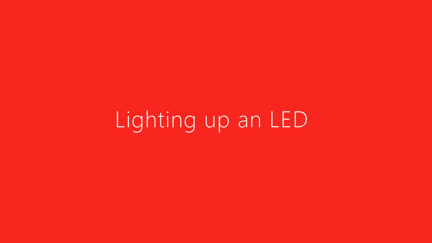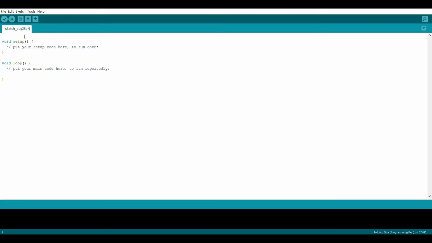Next, let's implement all these into code. As a beginner, I'm going to make a code that turns on an LED connected to a pin on the digital array. First select a pin and initialize it. Let it be pin 9 and assign it as LED. Now, inside the setup, let's initialize the mode of the LED. Type in pinMode, LED, OUTPUT. This lets the board know that pin 9 is an output pin.